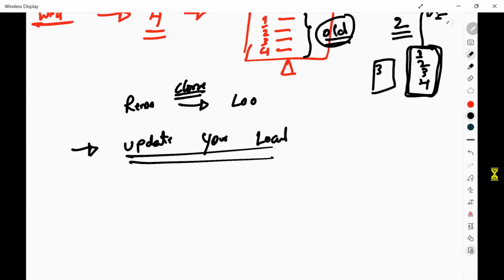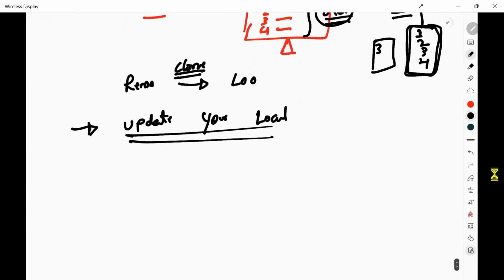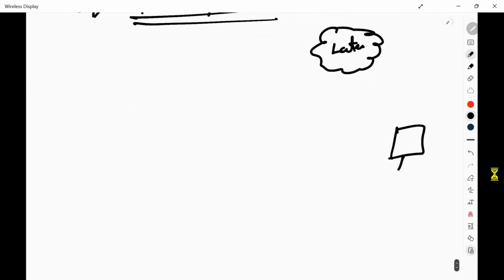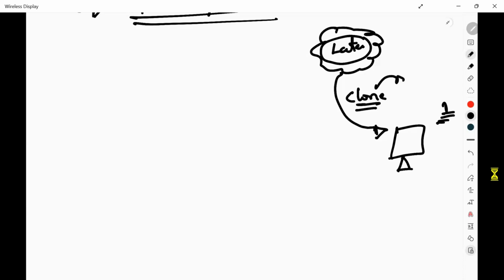Just to update your local repository, see, your remote repository has the latest files and your computer has old files. This is because you were on leave for one day, correct? Some people already worked and they stored it into your remote workspace. Now I need to download these things. As you already know, to download you need to use clone. Okay, clone is for the first time, sir, please remember, only for the first time.